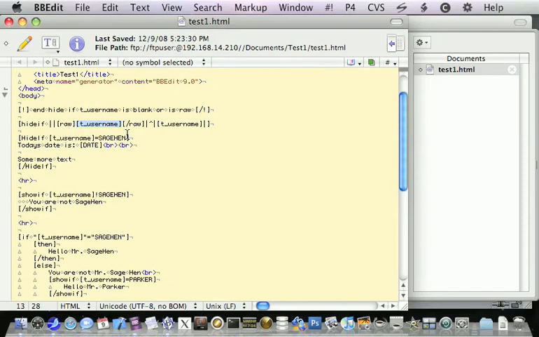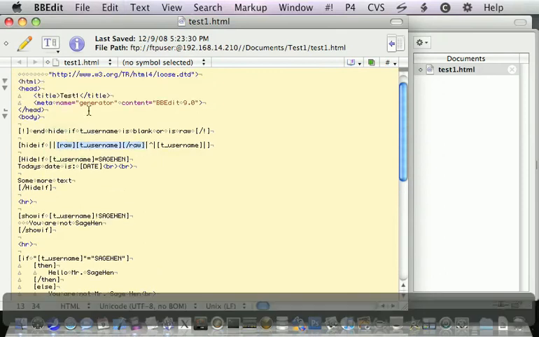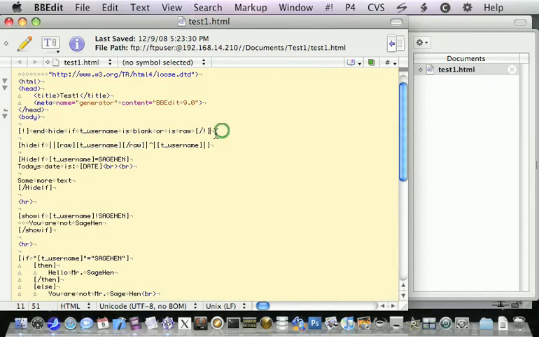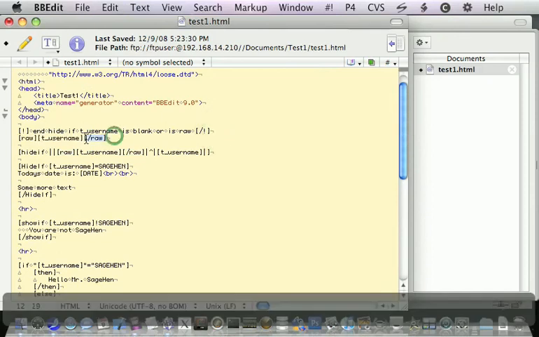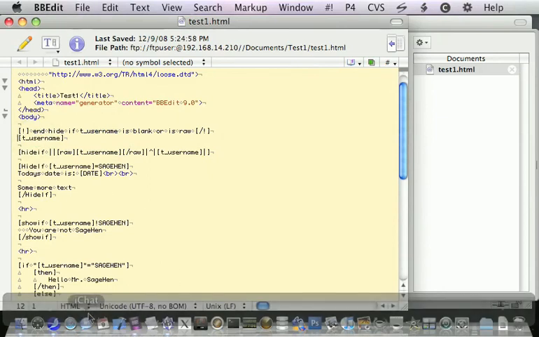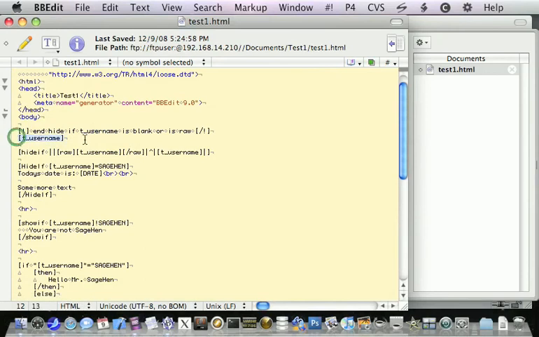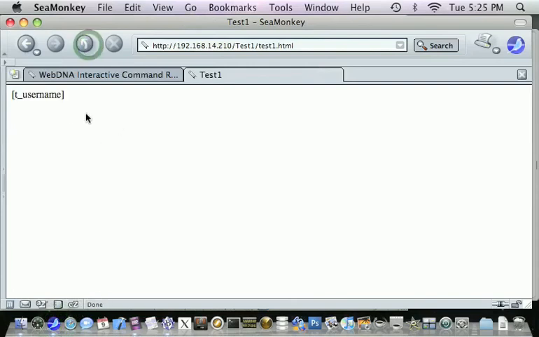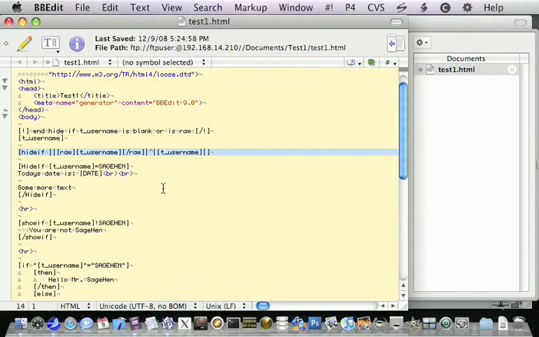Can we show that on the page? Just take tUsername and display it, and then display the page? Sure, let's... well, I don't even think you need the raw tags. I think if we just put tUsername in square brackets, then we'll see what WebDNA will do with a variable that hasn't yet been defined. Right. Okay. Well, I just saved that. And notice tUsername is above the hide if, so it will show. See? So WebDNA sees that tag and would ordinarily interpret it and replace it with whatever tUsername was assigned to be. But in this case, because it hasn't been assigned, it's just going to display exactly that. That's an important thing about WebDNA.